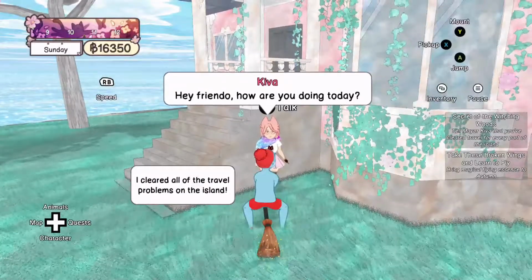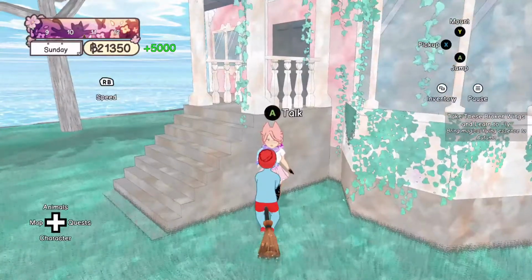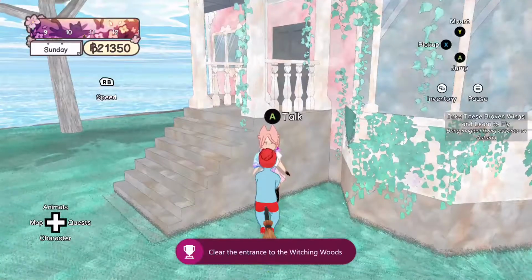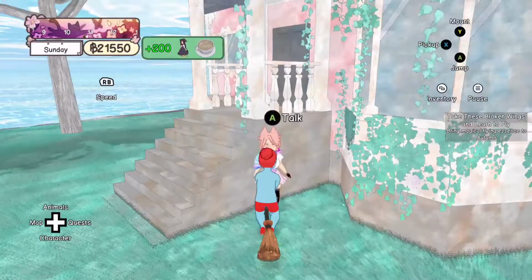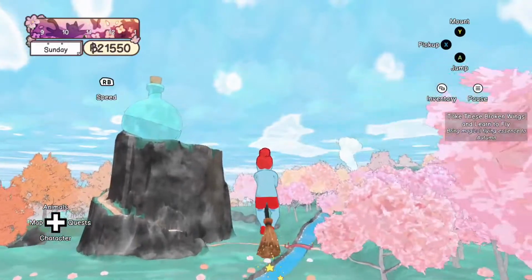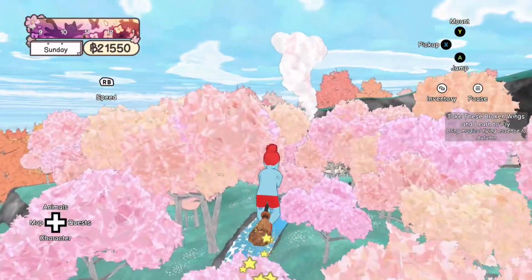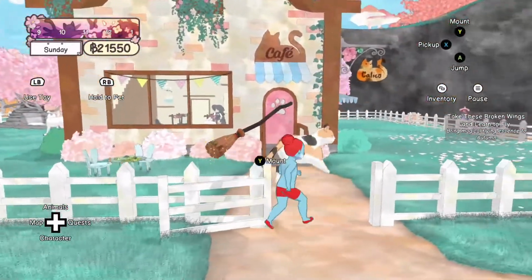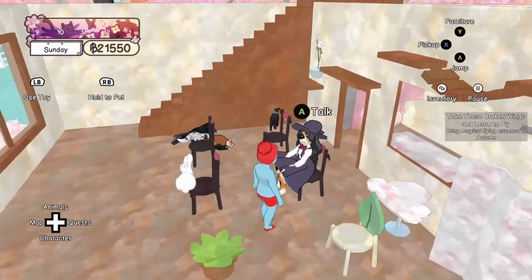So, chat with Kiva to turn in the unlocking everything on the island quest. And that gives you the achievement for opening the way to Witching Woods, which is weird, but that's how it worked out in the game. And now we are going to head over to our cafe because we're going to visit Autumn, but if you just noticed, Autumn purchased something from our cafe.